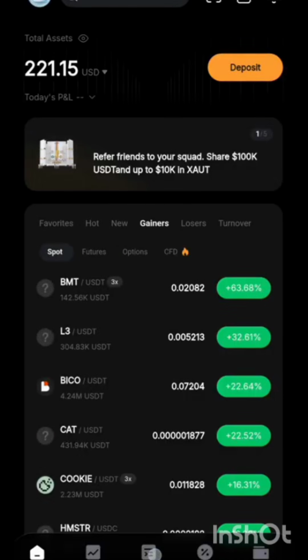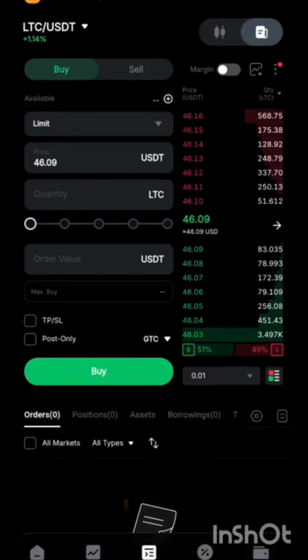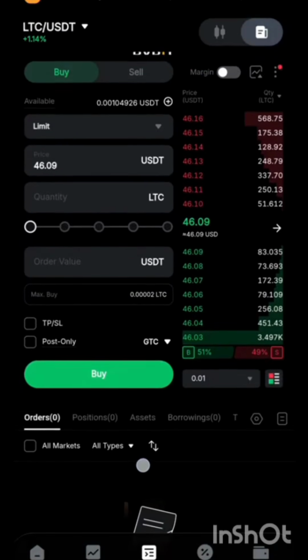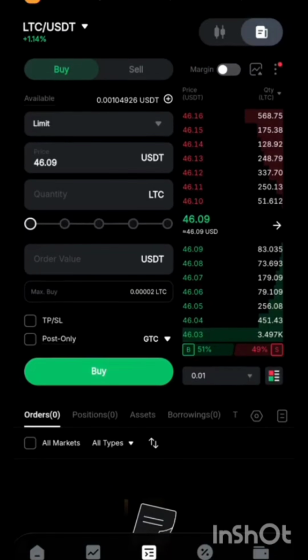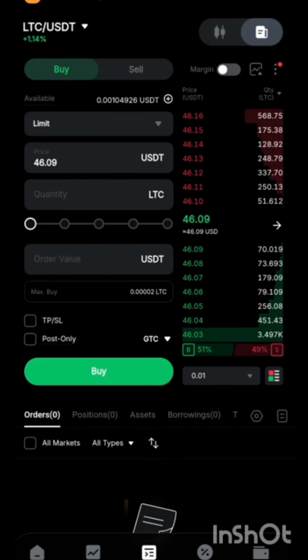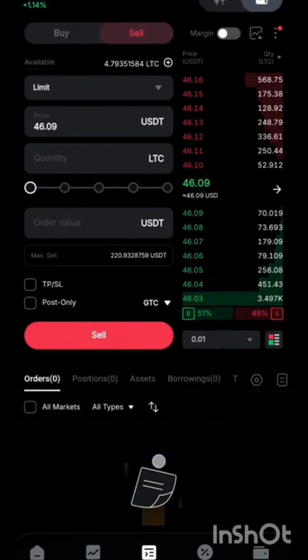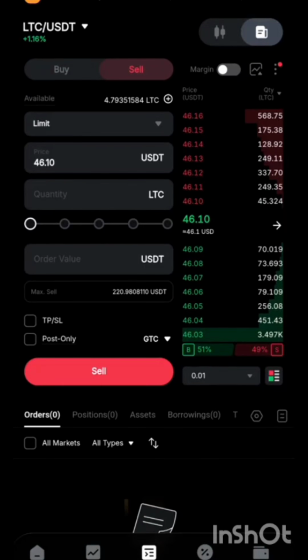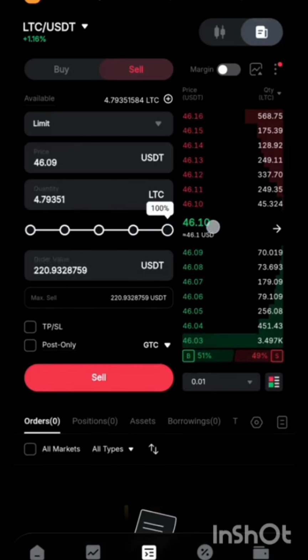And at the end of the day, we sold it for like 220.93. Meanwhile, we started with about 220.10, but there are some fees that were deducted, and we still made about, I think, 0.60, because we started with about 220.1. So that's a cool way to make money, especially considering the time frame. If you can do this up to like 3 or 4 times, let's say 2 or 3, you should probably make some decent money over time if you can stay consistent with it.